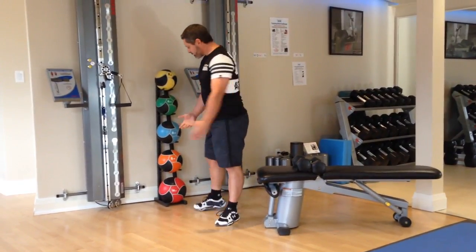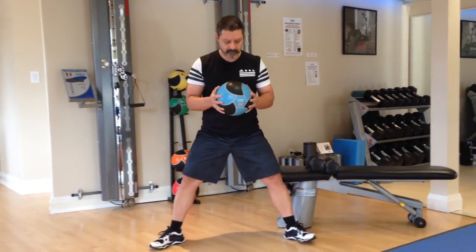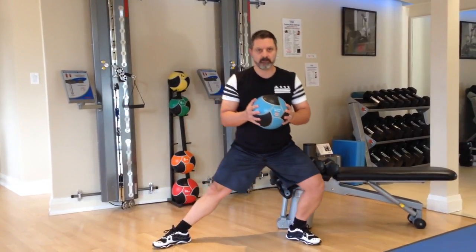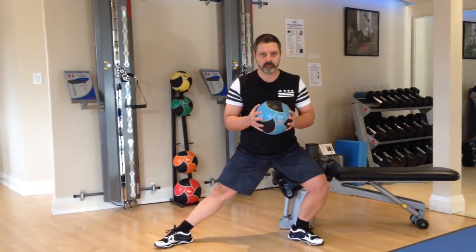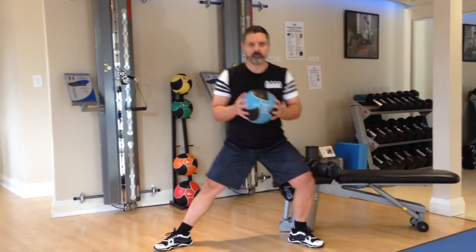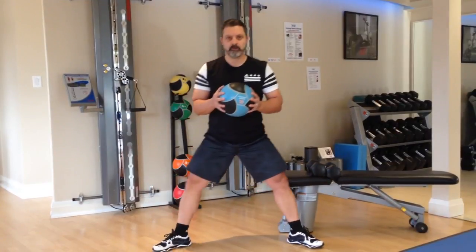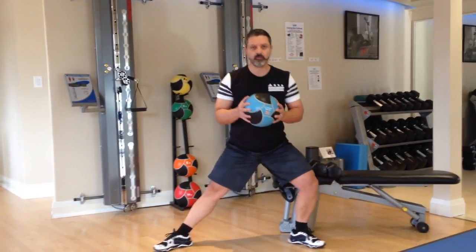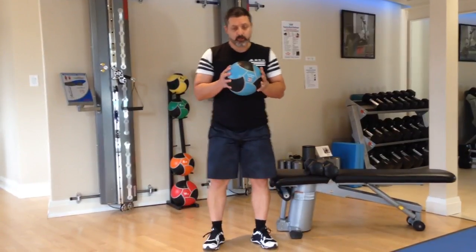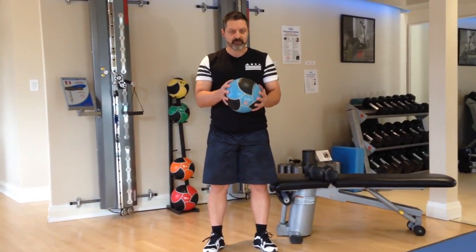Use whatever weight you can for the next exercise — I'll use the Medicine Ball again. Nice lateral stance, going side-to-side lunges. Two more each. You don't have to straighten your arms out, but don't keep the ball or weight close to you. Have a little bit of distance with soft bent elbows. That's group number one.